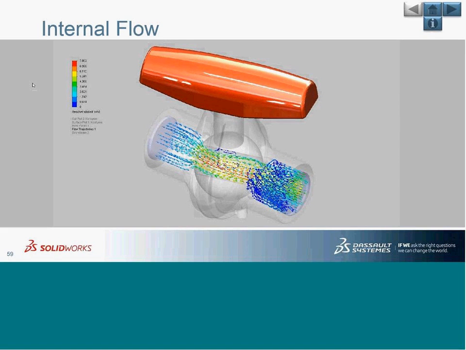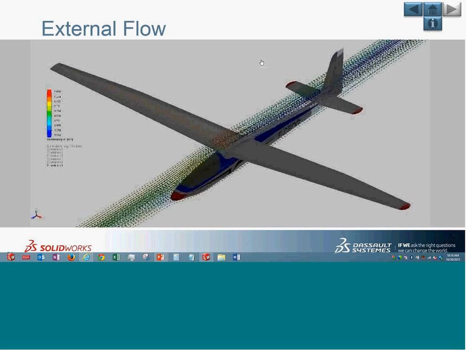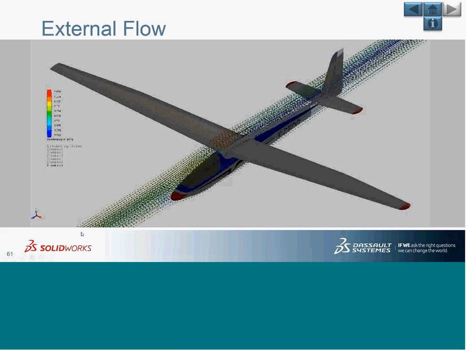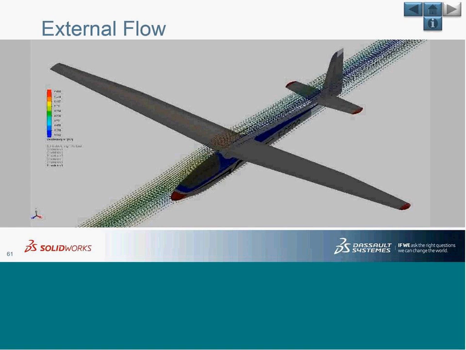Yeah. This is an external flow analysis. This is an aeroplane with air flowing around it, and we are simulating the forces coming because of the flow. So the example is of an aeroplane, but it could be other components like wind turbines, vehicles, two-wheelers, four-wheelers. It could be huge buildings, cranes, or external signs. You want to understand the forces coming because of external flow. So this could be the second case. We'll see how we go about it.